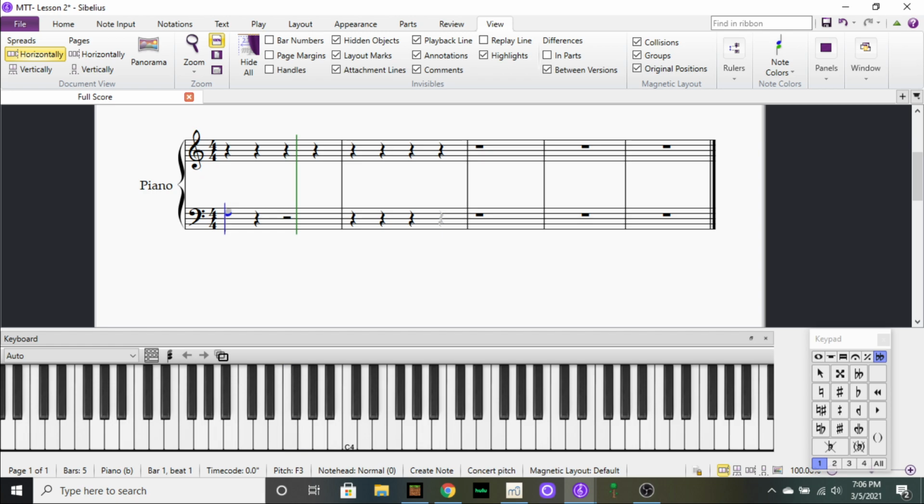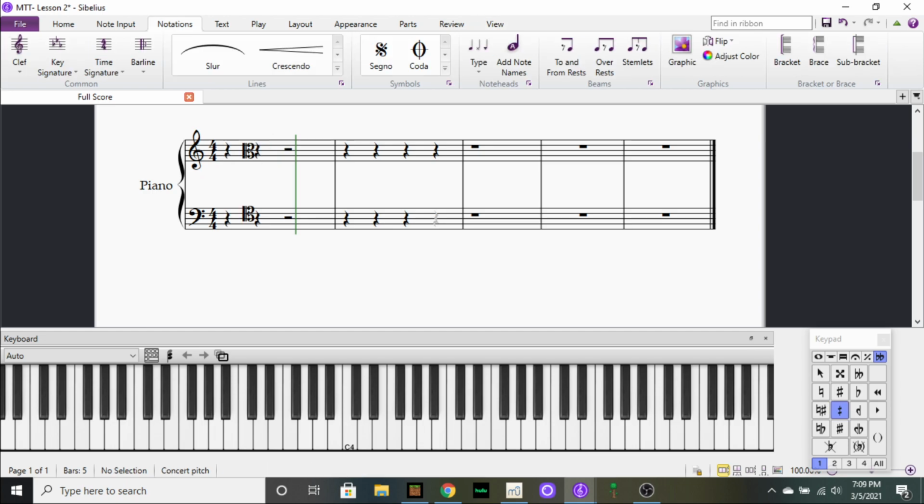So this F is down here. This is also an F, an octave up. So this F right here equals this F, but when it's written, it's higher. And then here's another F, and it keeps going. So treble is higher than bass clef. That's just an easy thing to remember.